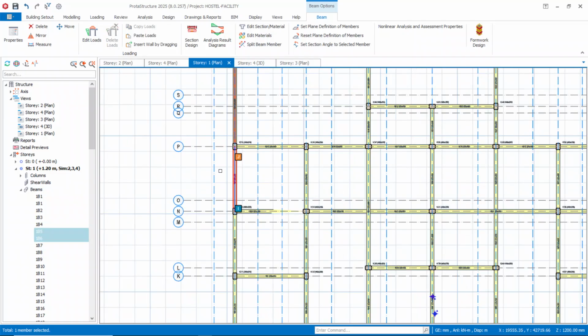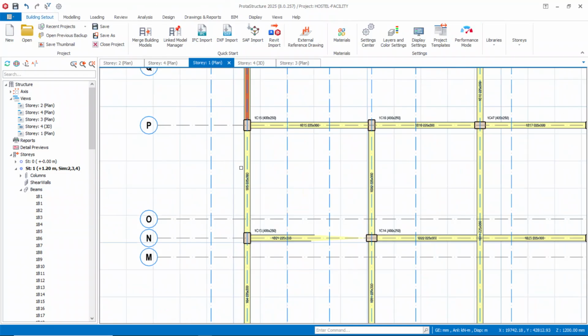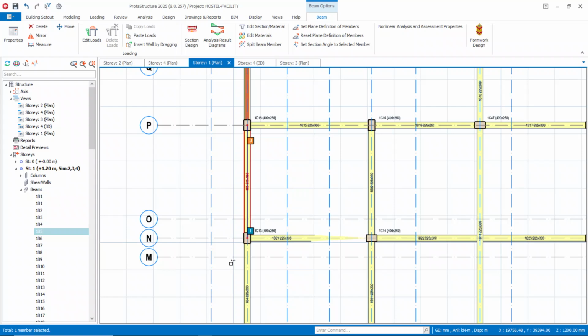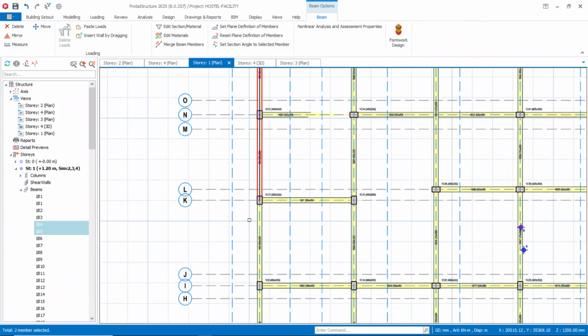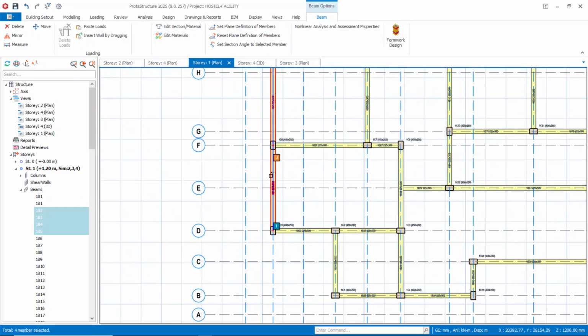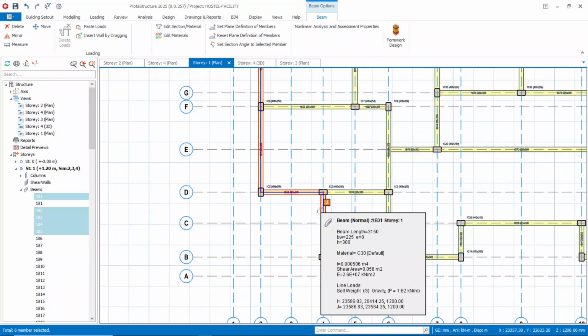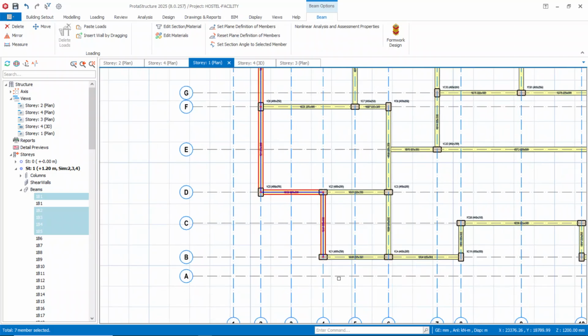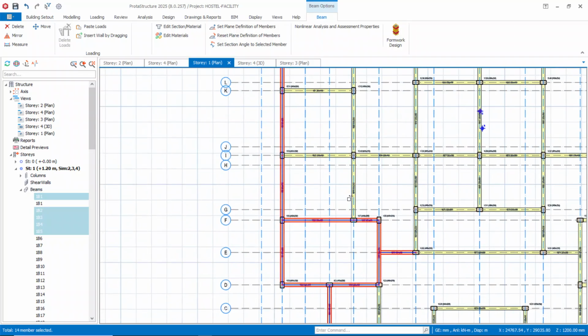Let's select them one after the other so that you can work fast. Hold your control key, because there will be walls at this side.